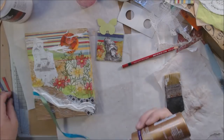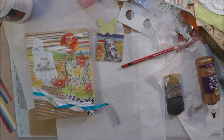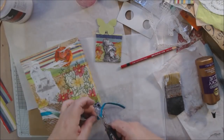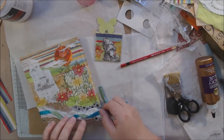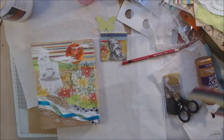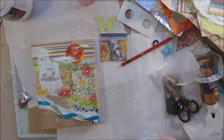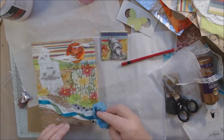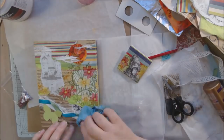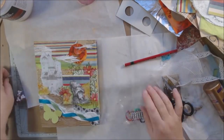Oh yes, I have this piece of ribbon that's also from the package that Ina sent. And it's got blue on one side and green on the other side, and I thought that it added something to my little stream rolling down my mountain. So I glued that on with some tacky glue. It didn't want to stick with just the gel medium. It wanted to pop back up.